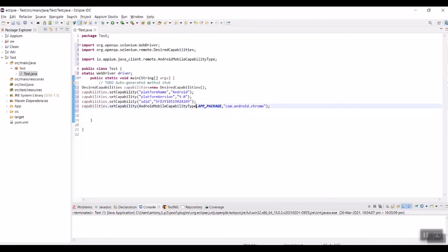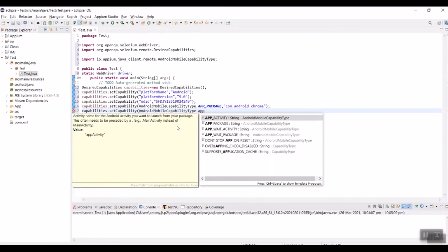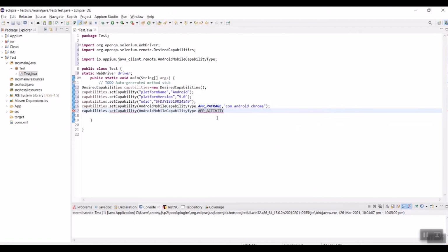Now next, capabilities setCapability, AndroidMobileCapabilityType dot APP_ACTIVITY.